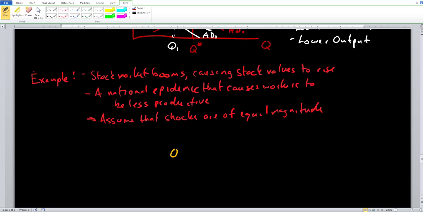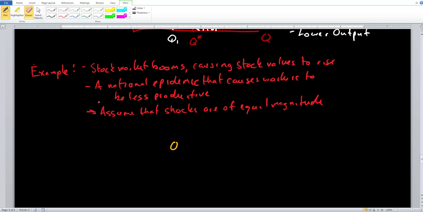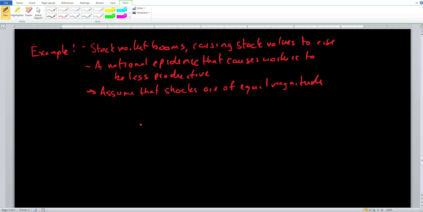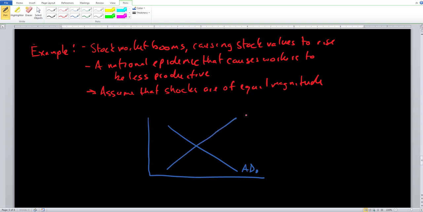So what exactly is going to happen with our equilibrium based on these two shifts that we see right here? Let's go ahead and draw this out. We always start off in long run equilibrium, so always start off with your benchmark case. Here we have AD0, aggregate demand 0, we have SRAS0, and right at the intersection we have LRAS. We have the price level, quantity, GDP, and we know that exactly at this intersection, point A, we have price level 0, and we're at Q star level of GDP, our full employment level.